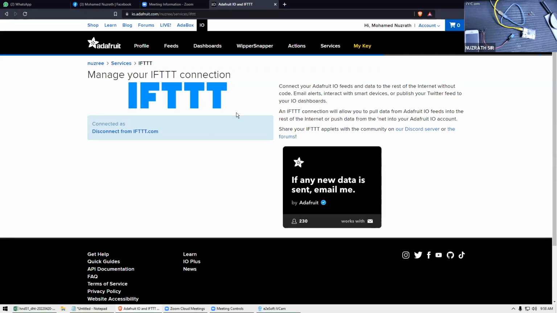What you need to do, you already know I have asked you to create an account on the IFTTT website. When you have done that, mine is already connected to this Adafruit account. IFTTT is a different platform, where you have to create an account and get it connected here. Once you do that, if some amount of temperature is reached, let's say you want to send an email, or an SMS, or sound a buzzer alarm, you can do that through this. It's pretty simple and very easy to do. Those are called triggers. We're going to do that as well.